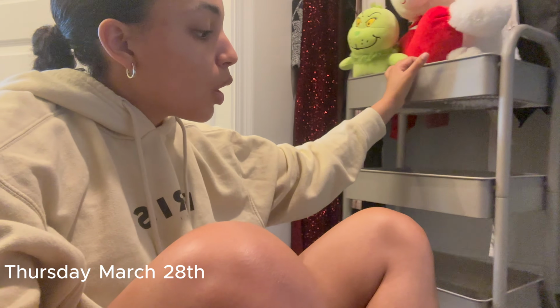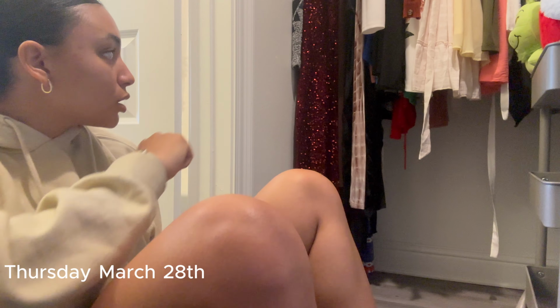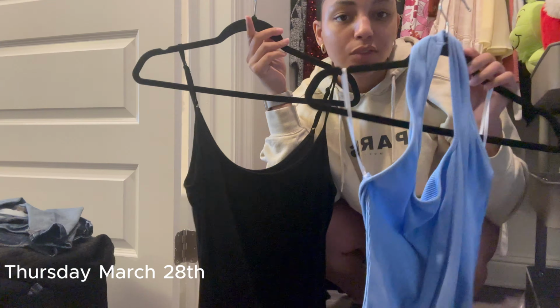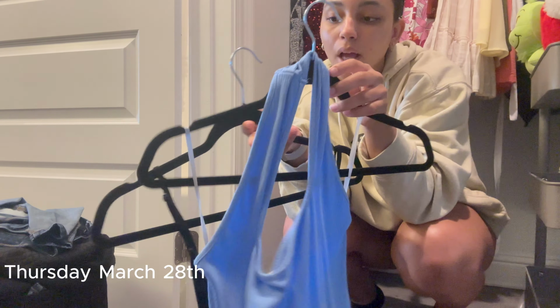I also gotta pick out an outfit that I wanna wear for Easter right now while all my clothes are out, because I'm about to put them all in the garbage bag, you know, little trick. So I gotta pick out what I wanna wear for Easter. Oh, see. Ooh, all right, I'm gonna wear one of these for Easter. I don't know which one yet, but one of them, and now I can pick up all of these dresses.